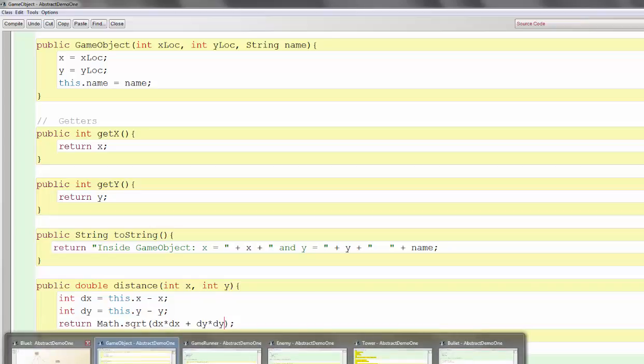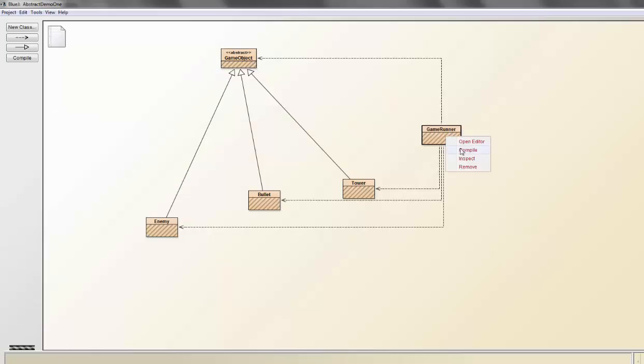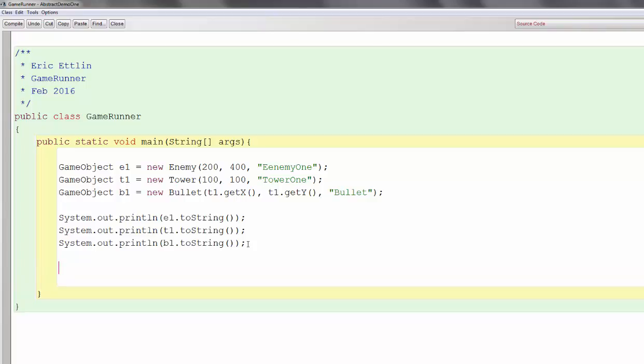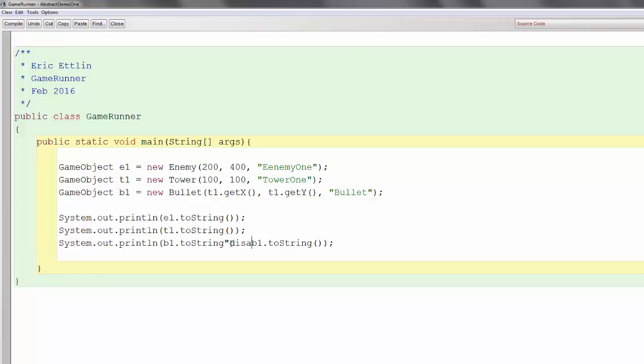Let's go ahead and say, back in the runner class, I want to use this. Let's go ahead and take system.out.println, and I'm going to take the distance. No, didn't want to do that.